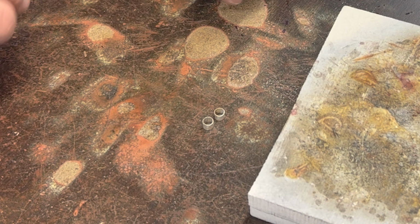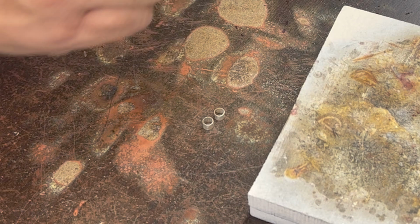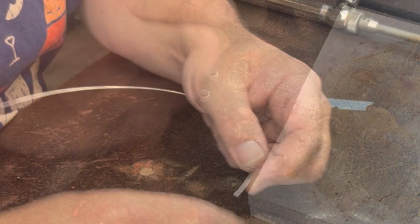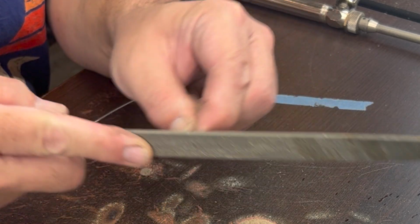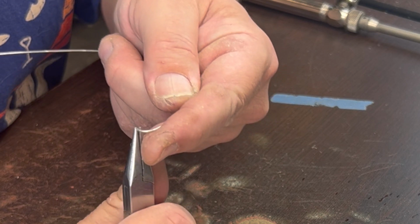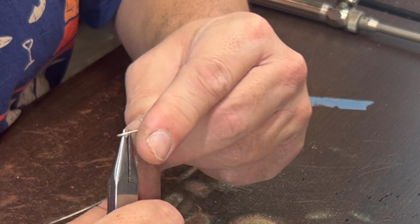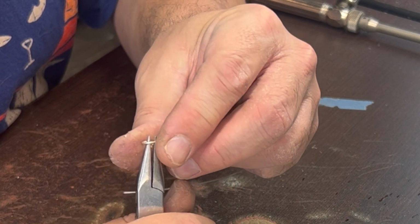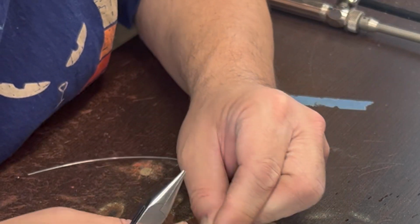So now, to create those little platforms inside of those, I'm going to use some 18 gauge round wire. Cut myself a little bit of that. I usually, for most faceted stones, in order to elevate it high enough, put 2 rings, one on top of the other. You can use whatever method you normally use to make these rings, whether it's bail making pliers or round nose pliers or whatever, or a jump ring mandrel, or just wrapping it around something. I do that pretty frequently.